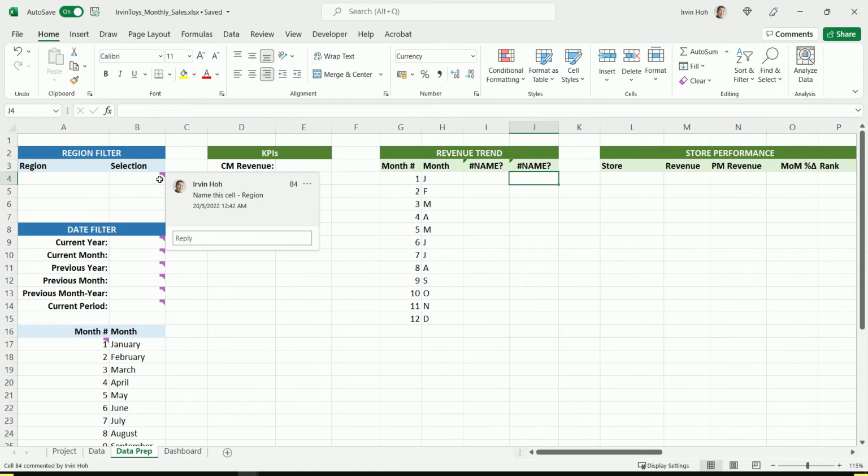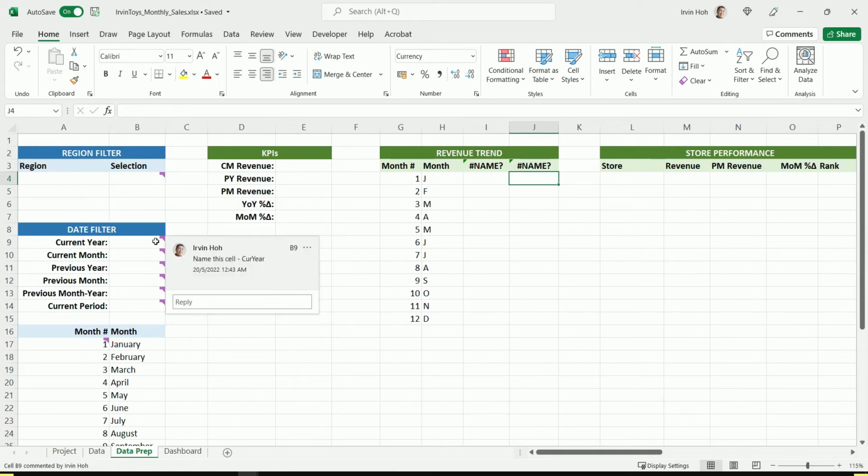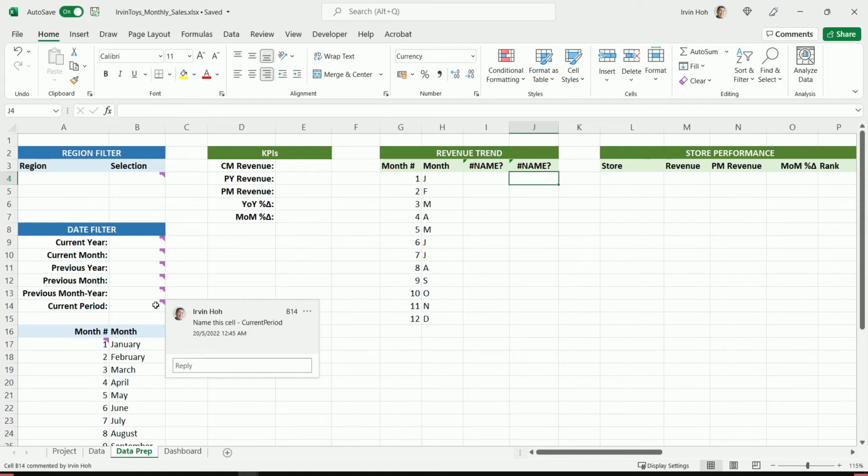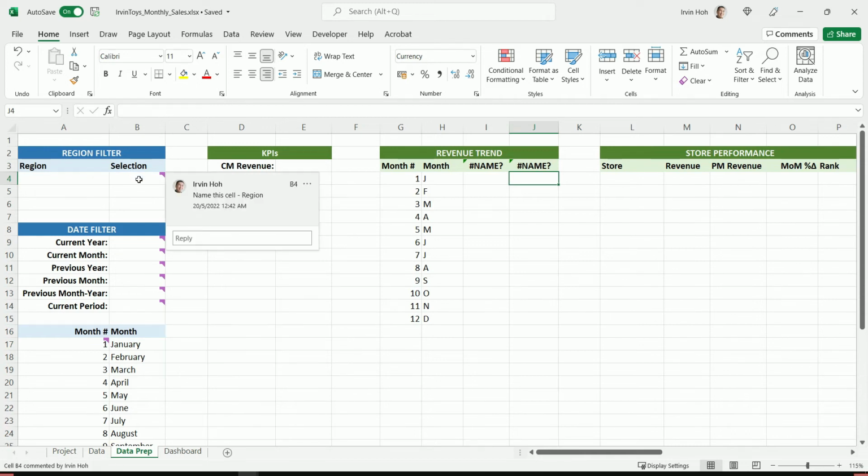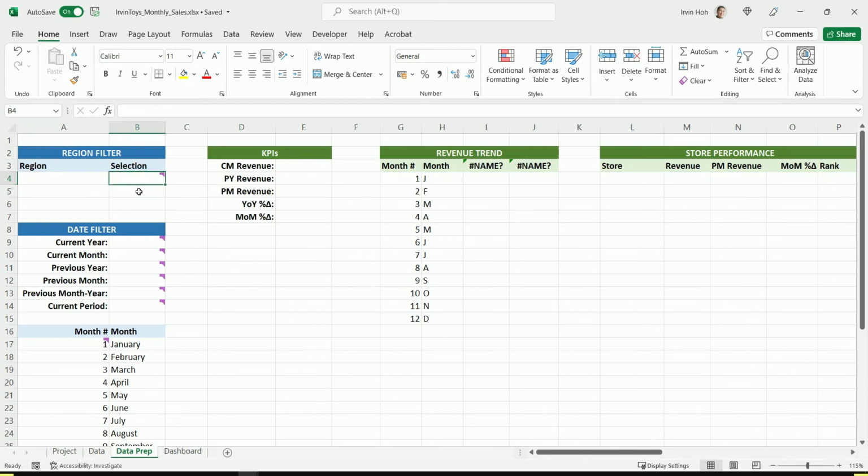If you see all those cells with a purple comment over here, it means that we need to rename all these cells into a name that is recognizable. For example, right now, if I click on this cell, the name of this cell is B4. Usually, Excel will name the cell according to the row and column indication. If you use a name for this particular cell, it is much easier later when we type in the formulas, because we point to the name instead of the location of that particular cell or the range.